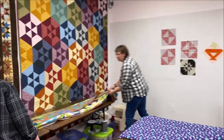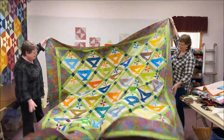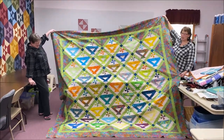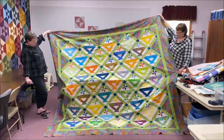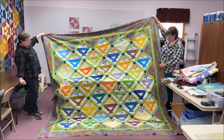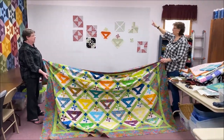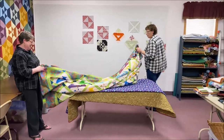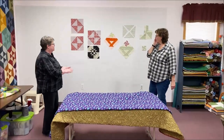This is the quilt we got done with it, and it's pretty large. We're going to call this one 'Humpty Dumpty' because we had to pull it apart and put it back together again. It was really long and skinny and we ended up with a beautiful square quilt. All it was is one layer cake, the three and one-eighth background, sashing, and cornerstone quarters - not difficult once you know what you're doing.